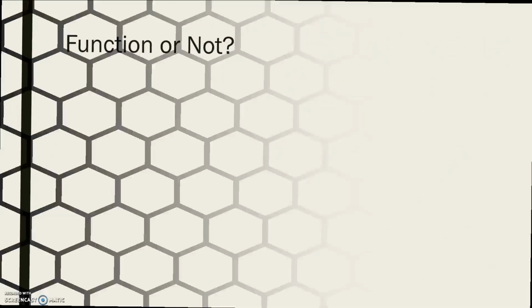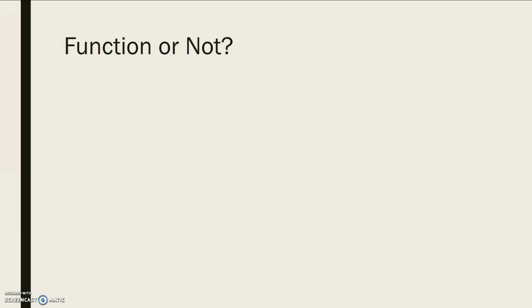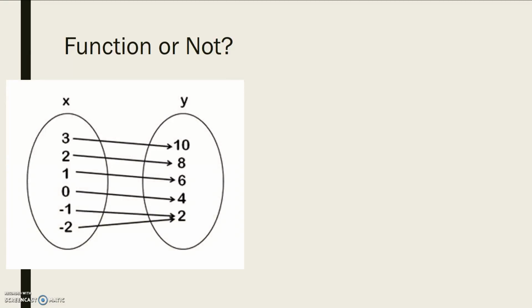Lastly, let's look at a couple examples. So the question is, is it a function or is it not? I'm going to pull up the image and then I'll let you think about it for a second before I give the answer. So first, let's look at this mapping diagram. Remember, we want to think, does it relate each element in the set with exactly one element of another set?